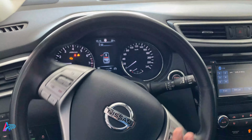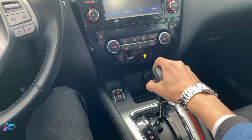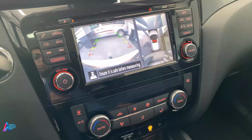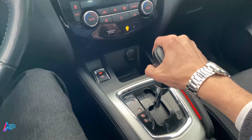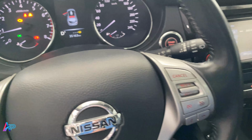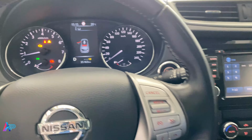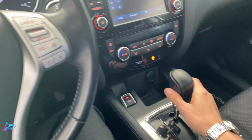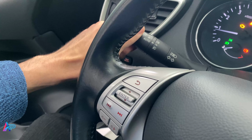Electric rear companion steering wheel. When in reverse, a 360 degrees camera appears with guidance lines. The transmission is an Xtronic CVT with a sport mode and manual shiftability that somehow fakes the shifts as it doesn't have any number of speeds. Now let's turn on the headlights, fog lights and the hazards.